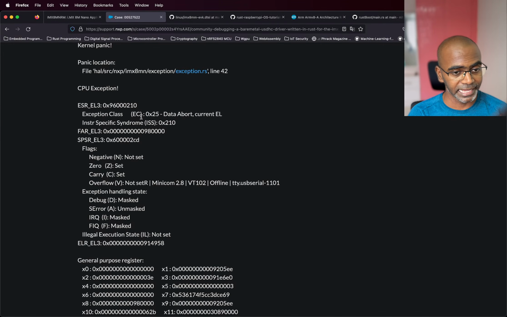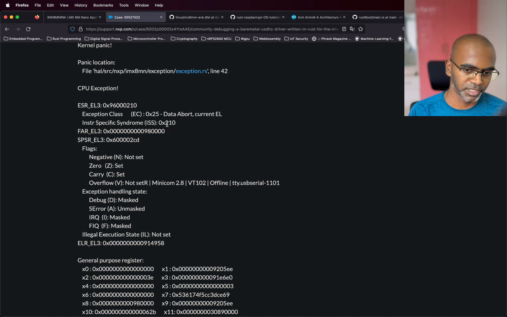Exceptions are divided further into exception classes in ARMv8-A. Each exception class is a particular kind of exception. You look up that exception class, and then the ISS, and start deciphering what that exception really is.